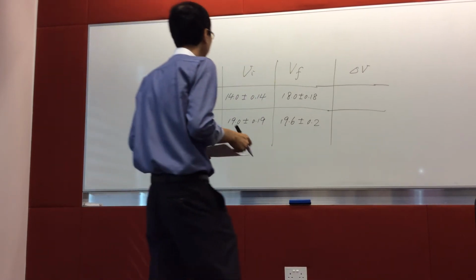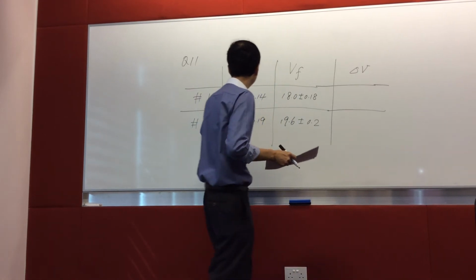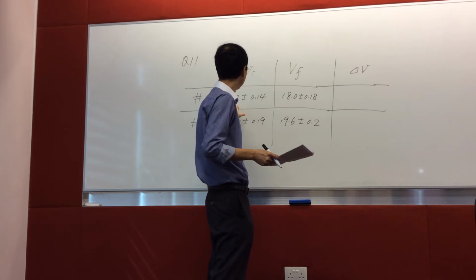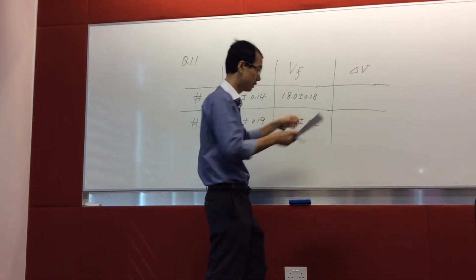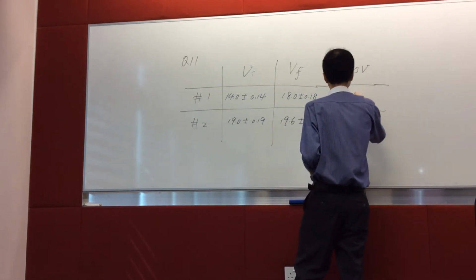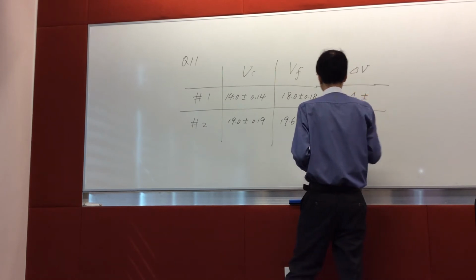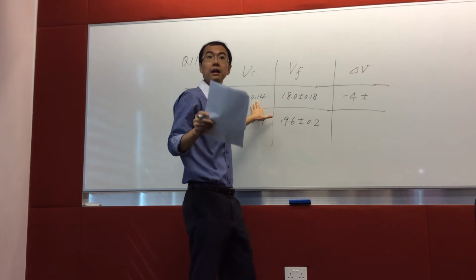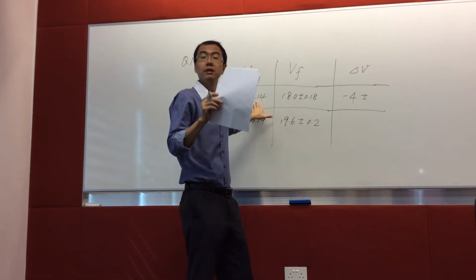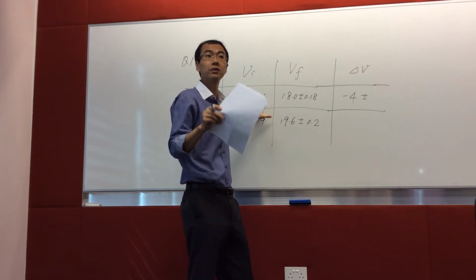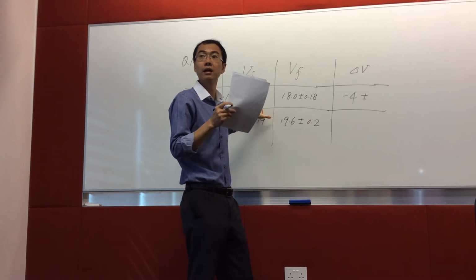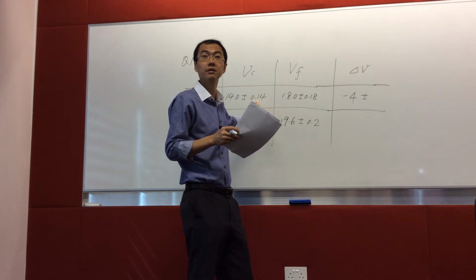Okay, so how about the delta V? So delta V basically, this is a subtraction, right? You need to subtract the best estimate value first, right? Which is 4, right? And you know, for addition and subtraction, the uncertainties in the final result will be the summation of the absolute uncertainties, right?